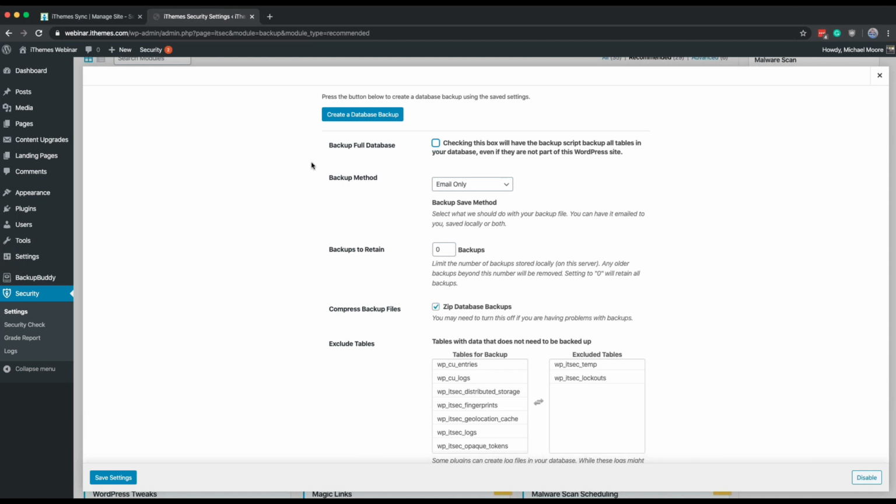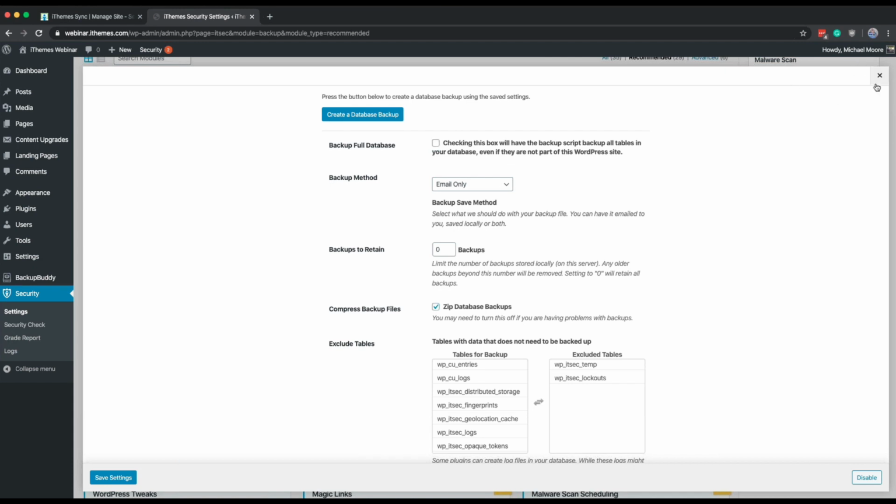However, we want it there because it can add a certain level of protection if somehow some data gets corrupted, so that you still have an option to be able to restore something. That being said, again, I just want to make it clear that it's not a full-featured backup. It's not going to be able to restore any of the images on your site. This is kind of a last-case-scenario option for backups.